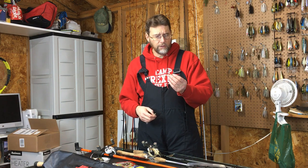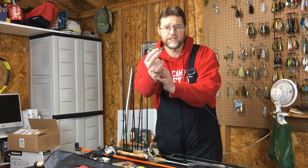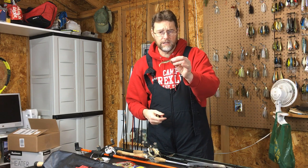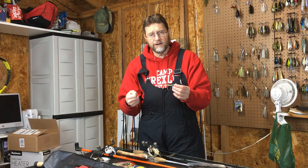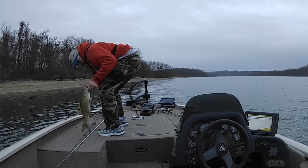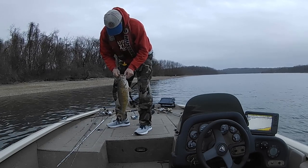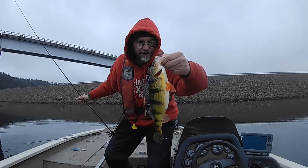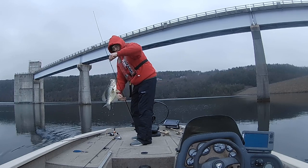The other way that I fished it in the fall was on this jig head. This is a Kitec jig head, and I've caught a number of fish in the fall just throwing this out, letting it go to the bottom, and then just reeling it very slowly, just creeping it along just above the bottom on a slow, steady retrieve. Every now and then I would pause the retrieve and then start again. I caught smallmouth bass, I caught perch, I caught crappies on the bait, so I found it to be a very effective bait.